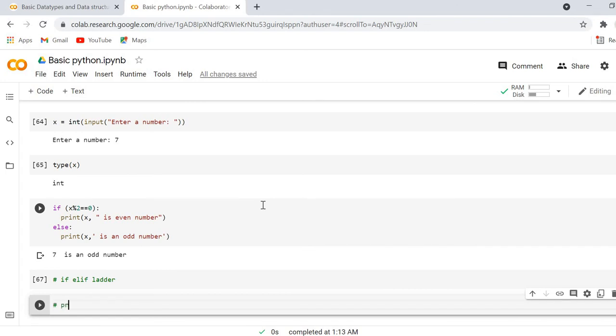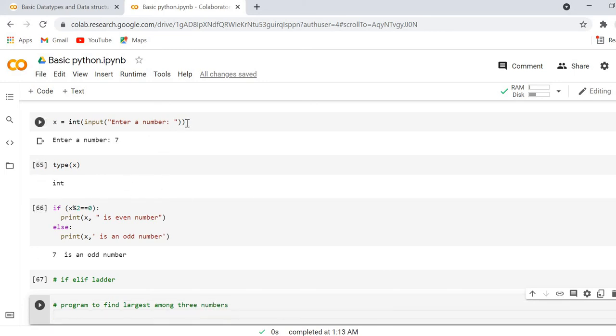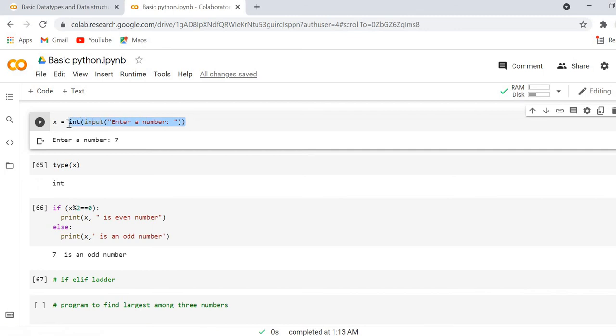Program to find largest among 3 numbers. Okay, so I'll accept the values from the user.